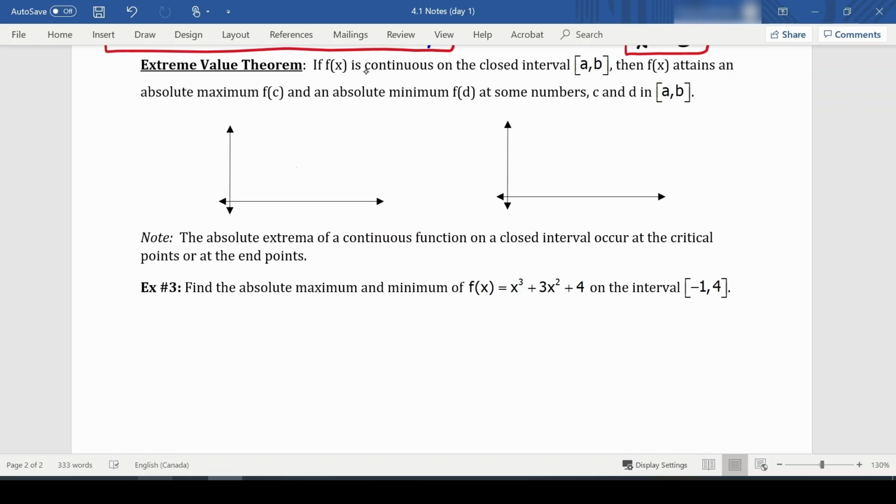What this is saying is if we have f is continuous, I'm going to fix that and not make so many of the same values. Let's do something like this. Okay. F of x is continuous, and we're going to start at some a and end at some b. So this would be f of a and f of b. So we're continuous on our closed interval. It's saying then f of x attains an absolute maximum.